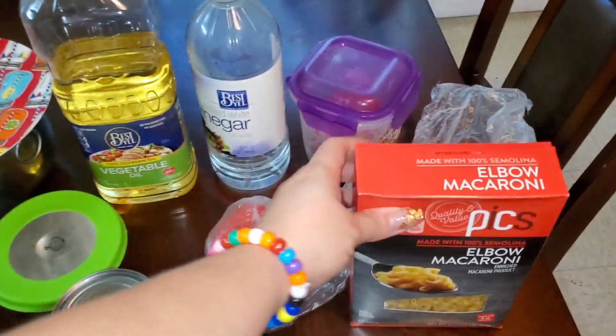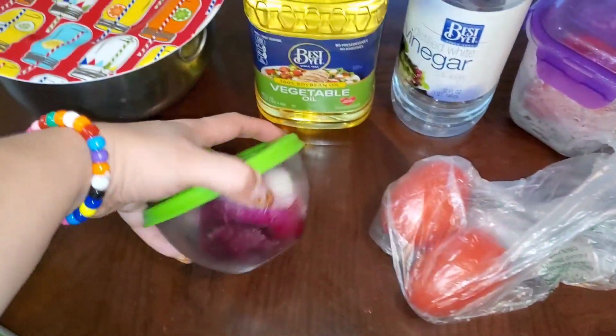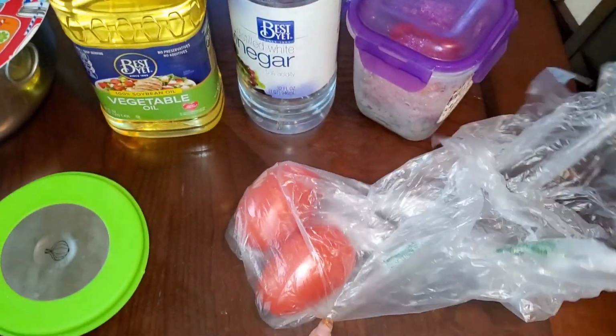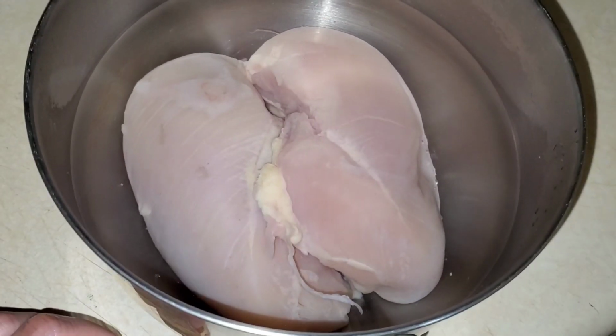So we're going to be using macaroni elbows, okay? You can use any pasta of your choice. We are going to be using corn. We have some purple onion here. We have some oil, vinegar. We have some tomatoes, and we also have some red peppers. And I have some boneless, skinless chicken breast.